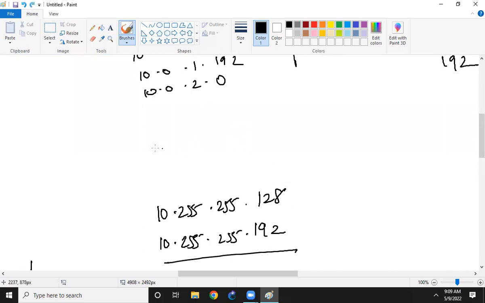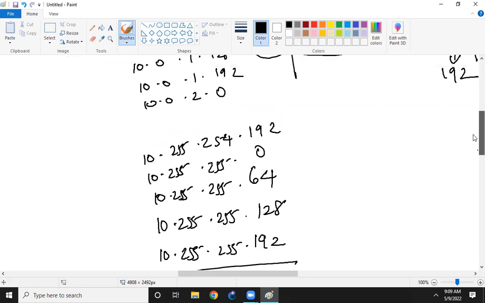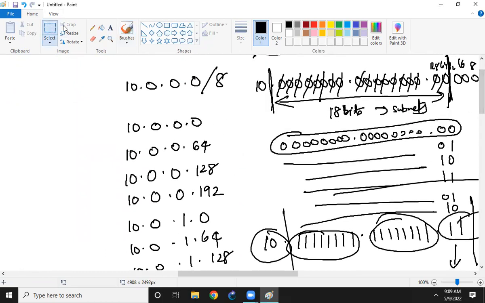And the previous address here would be 10.255.255.64, and this would be 10.255.255.0, and the just previous value will be 10.255.254.192. Clear? And the respective broadcast addresses you can find out like this.